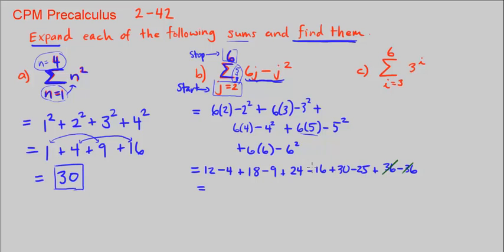Let's go ahead and add these. I can do addition and subtraction in any order. So 12 minus 4 is 8. Plus, 18 minus 9 is 9. Plus, 24 minus 16 is 8. Plus, 30 minus 25 is 5. And then I add these. 8 plus 9 is 17. Plus 8 is 25. Plus 5 is 30. So you can check this on a calculator, but I believe you should get the same answer. So A and B are both 30.